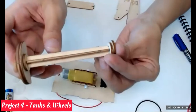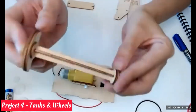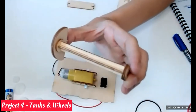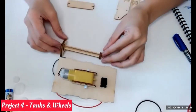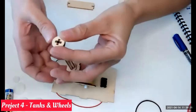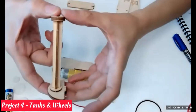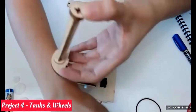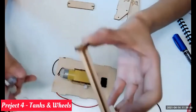See? If I don't stick it on, it's actually very loose. If you want to stick it quickly and dry quickly, you can use UHU glue. What do you need to do next? Oh, can I screw? There's a hole inside there, so I can screw. Yes, you can screw the front and back too. You can screw it in and then take it out easily later on, right? See, that was good observation. That's why they give you so many screws.